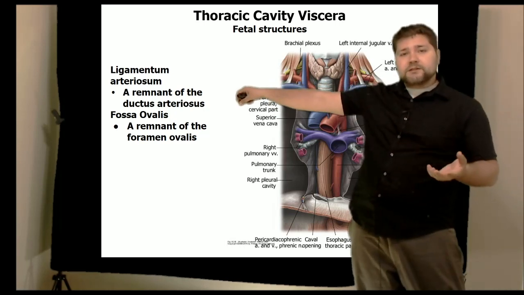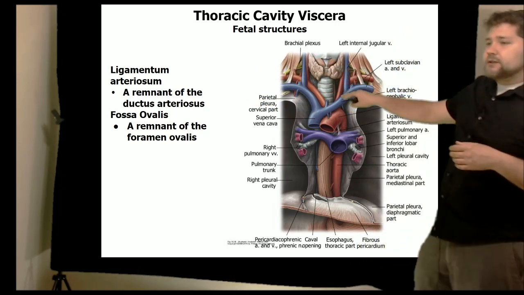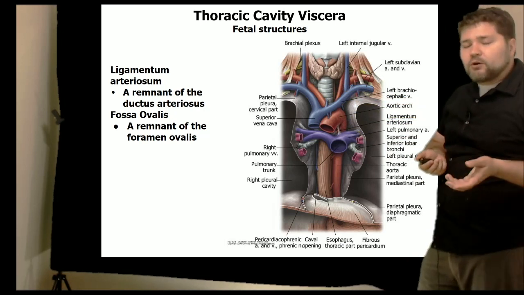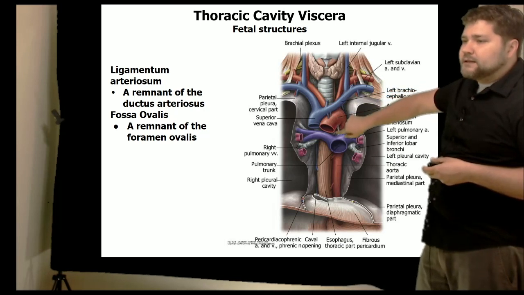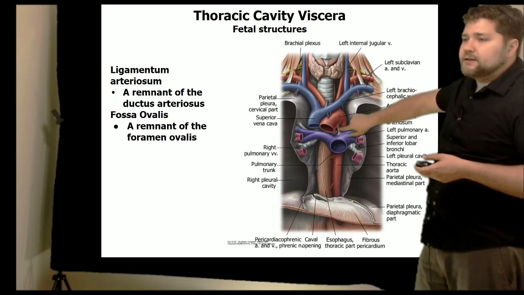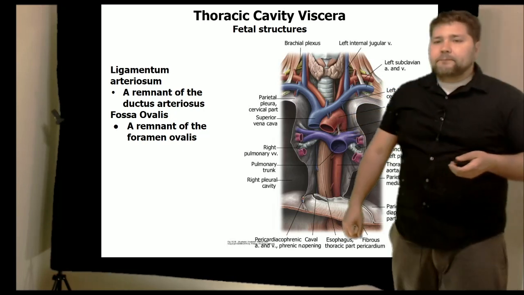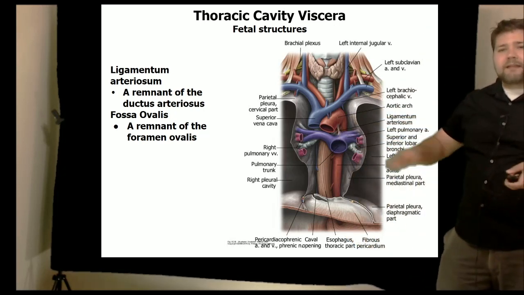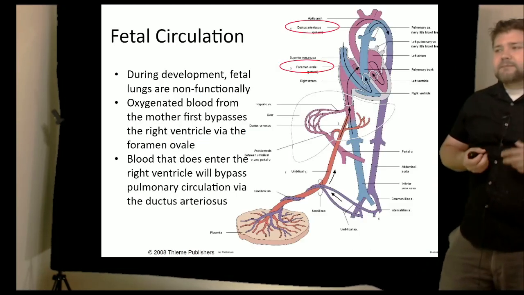So, another remnant structure, if we're talking about fetal circulation now: we have the foramen ovale, which is a communication. The other communication was known as the ductus arteriosus, and I'll show you on here, it's a communication between the pulmonary artery, the pulmonary trunk, and the aortic arch. Usually what you'll see in adults is a ligament that we refer to as the ligamentum arteriosum, which you'll see holding the aorta and the pulmonary trunk together. So be on the lookout for that. And then in the right atrium, you'll see a depression, which is the fossa ovalis. Ideally that should be closed and not patent, but sometimes that's not the case.